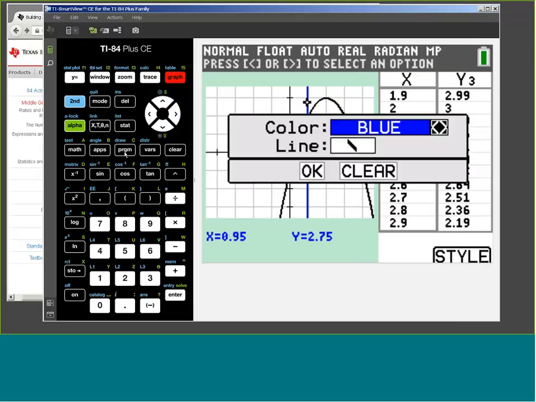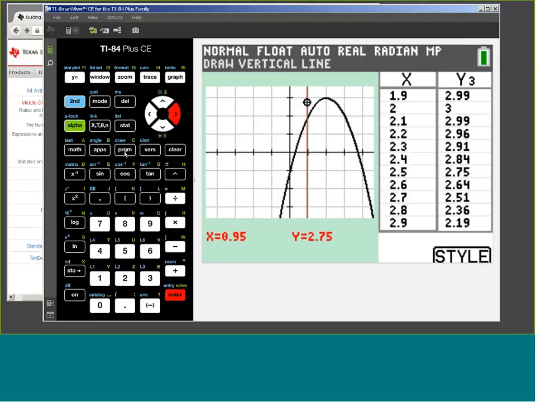Again, the style key's there, so I could change the color to, let's use red this time. There's red. I'll make it a thinner line this time. And you can scan the function in the graph window to see if for every X there is one Y. You can again stamp a vertical line if needed, and now I could change colors or stamp it again.